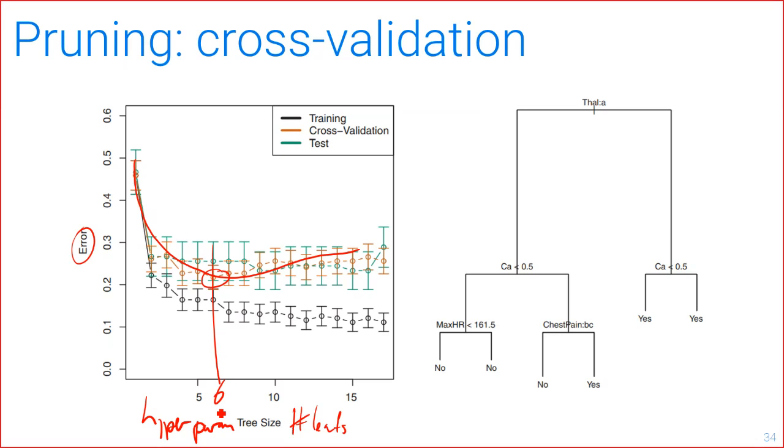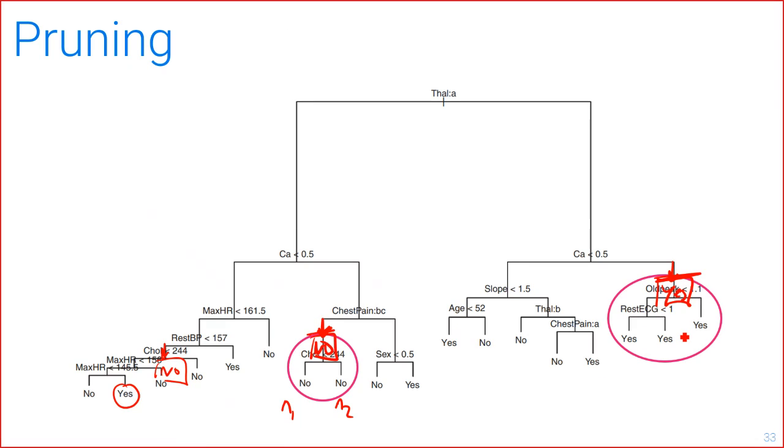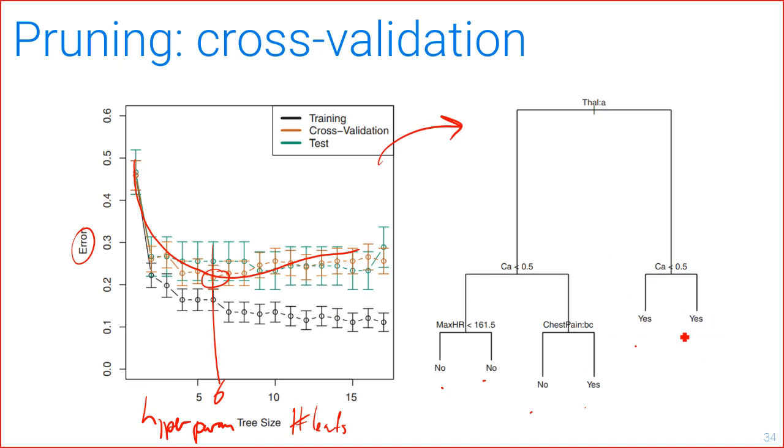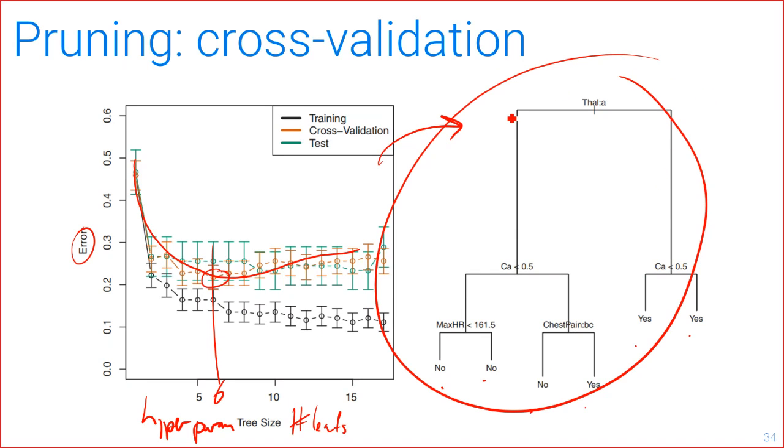And so what we do is we build a model restricting the training process with the hyperparameter number of leaves equal 6. And it turns out that it gives us this tree in which we have 1, 2, 3, 4, 5, 6 nodes. Now, normally the performance of this model is going to be lower than this one, but the point is it's not going to be that much lower. That is the point. And however, the model is much simpler. It's only a few decisions to make.